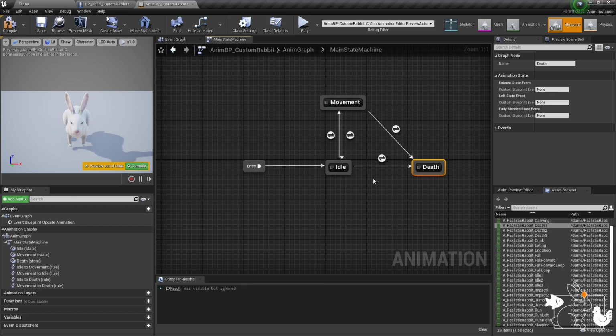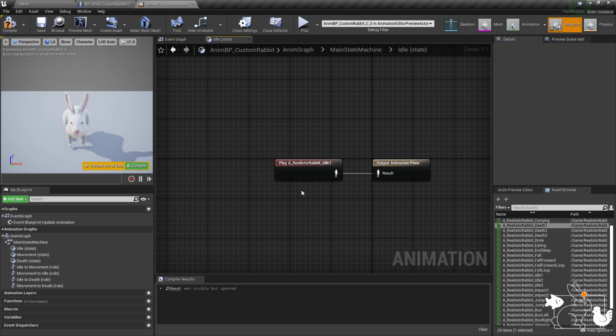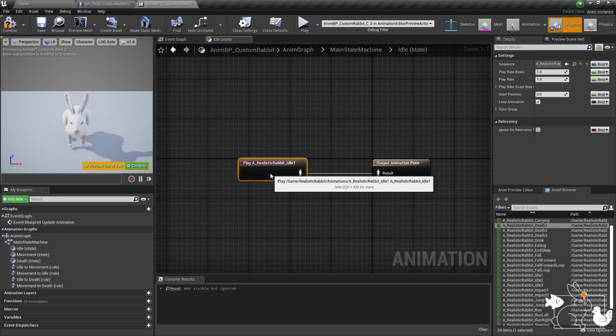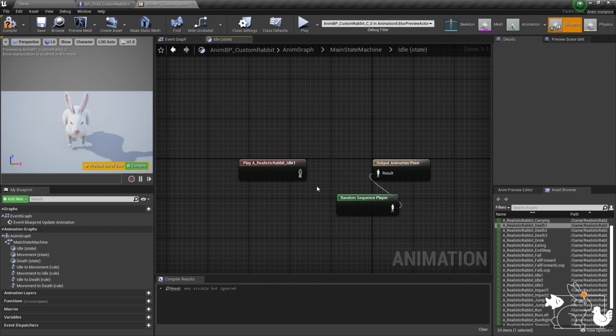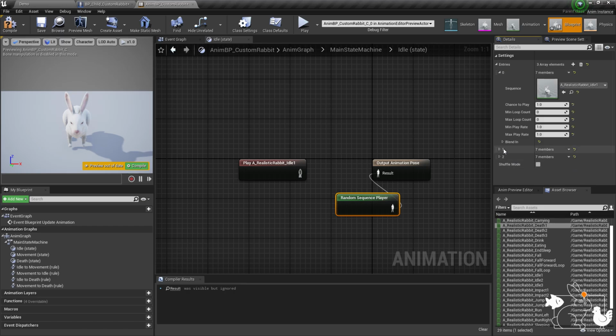As we have several animations of idle and several animations of death, let's mix them. Go to idle. As idle is usually a loop animation, let's use standard Unreal node called random sequence. Set all our idle variations.